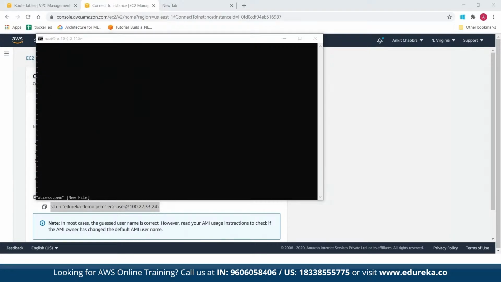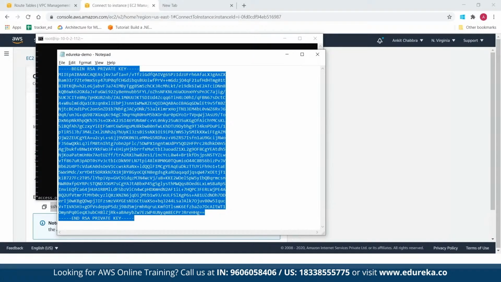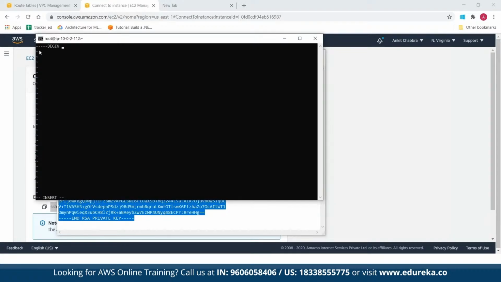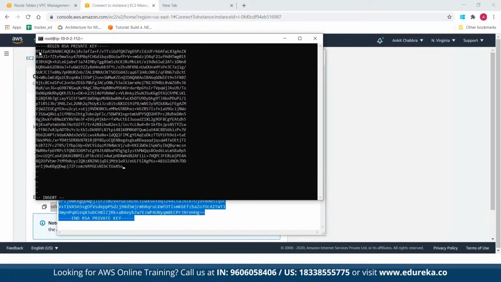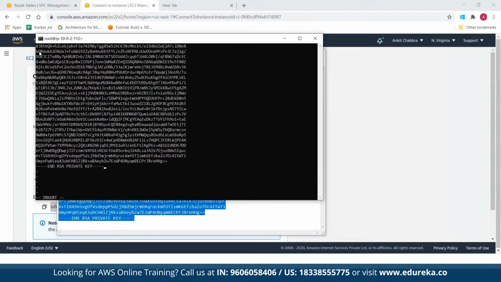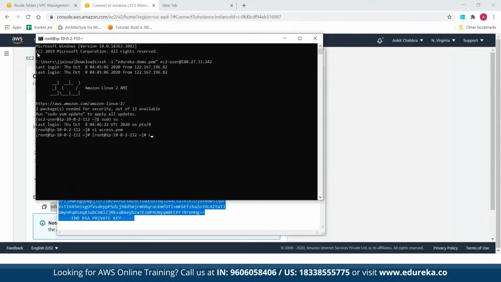I will copy paste the key which is there in Edureka demo to my access.pem file which I am creating. I will save this. I will now give it the read write access. And now I will attempt to connect to my private instance.